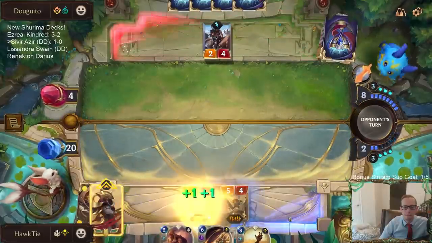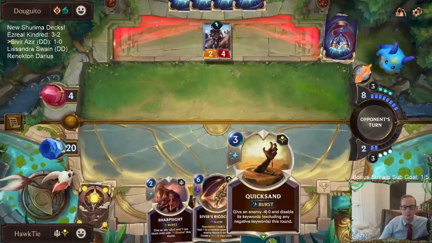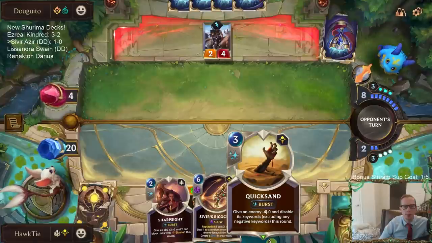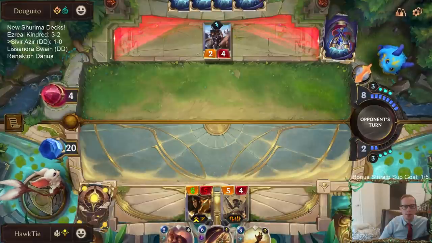The wood can't fight back, but I can. Because this only disables keywords, so this shouldn't stop the Dreadway from killing me, as far as I know.